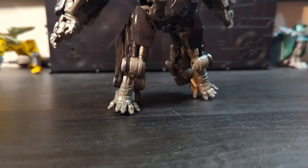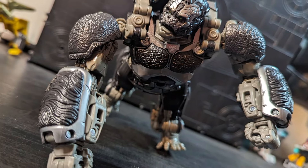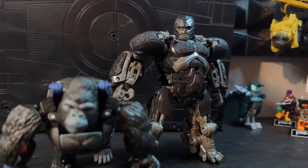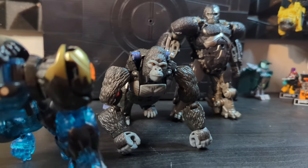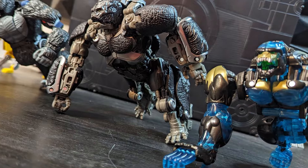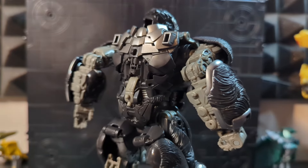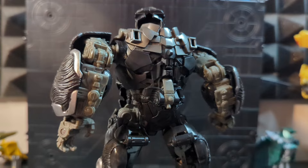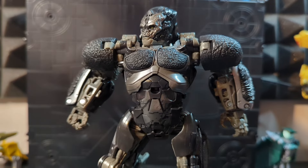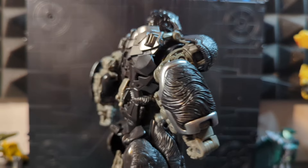In Beast Mode, Optimus Primal is, as he has almost always been, a gigantic gorilla — but not one to scale, and not one that looks wholly organic on the outside. While most people would expect this to be a big-screen representation of Season 1 Optimus Primal, it's actually more in line with the Transmetal, or even Beast Machines Primal, and I'm very okay with that. In Beast Mode we see lots of sculpted fur parts haphazardly concealing robot bits underneath, kind of like the original toy that couldn't quite conceal everything — except this time it feels intentional, embracing this mode as a techno-organic gorilla.